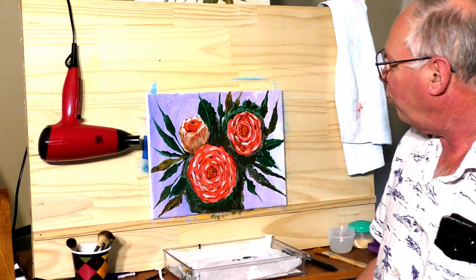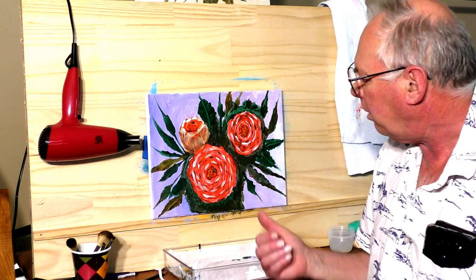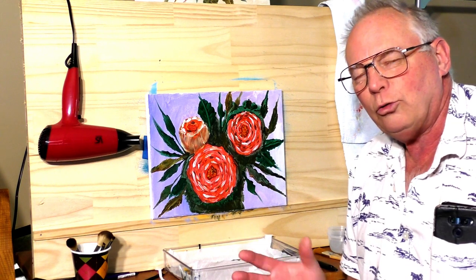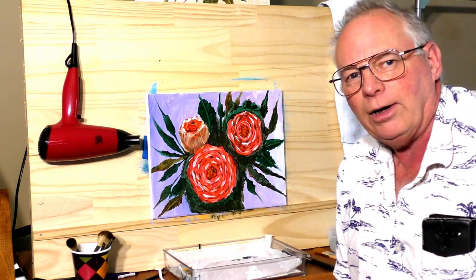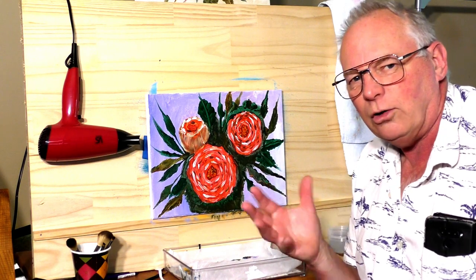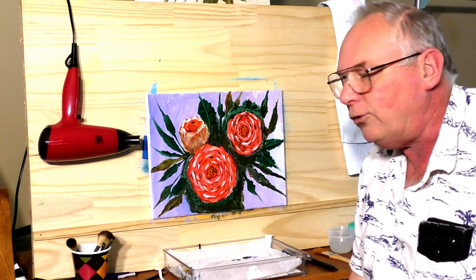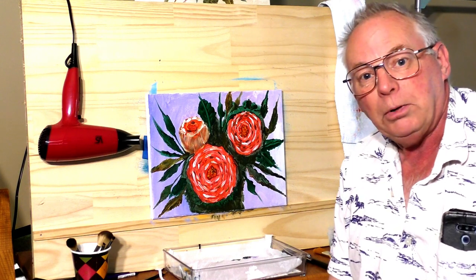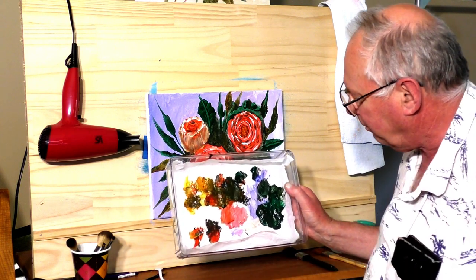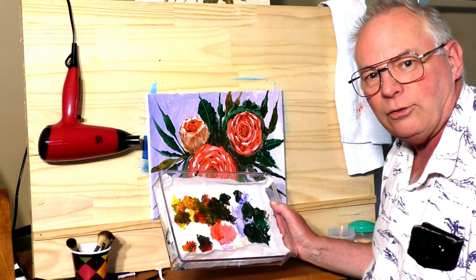So this is all about painting this. It's a very quick and easy little painting to do. It's peonies, and I've sort of used, I suppose, a Vincent van Gogh approach with the peonies, type of style, you might call it. But then again, like I say, it's a very quick and easy painting for beginners to do. And this is what my palette looks like at the end of the process. Pretty well mixed.